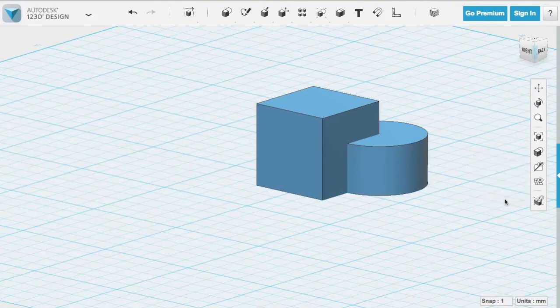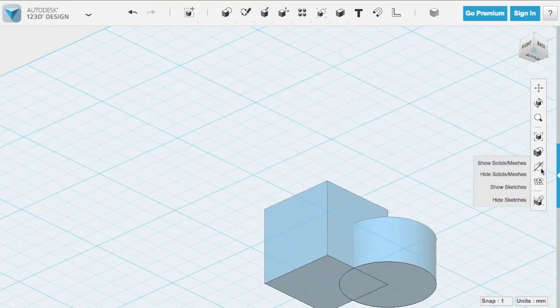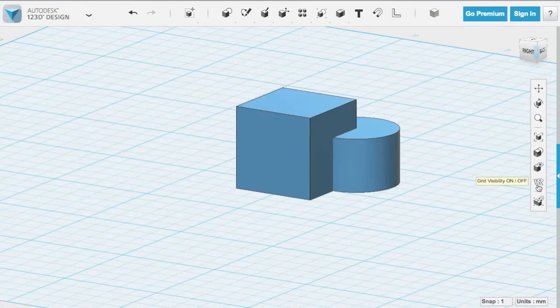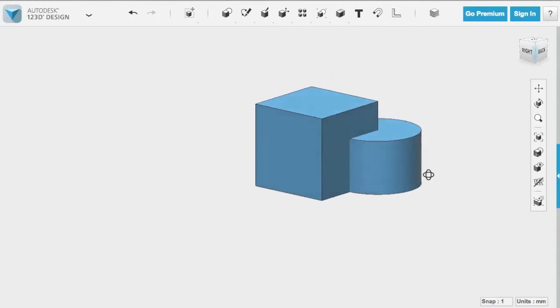This will come in handy when you're trying to clean up your design once it gets a little bit more complex. You have a lot of 2D line work and a lot of objects, and it's just a good command to know. So we can also turn off the visibility of our drawing grid. This is nice when you're working underneath a model quite frequently, or it's just easier on your eyes if that's a personal preference you have.